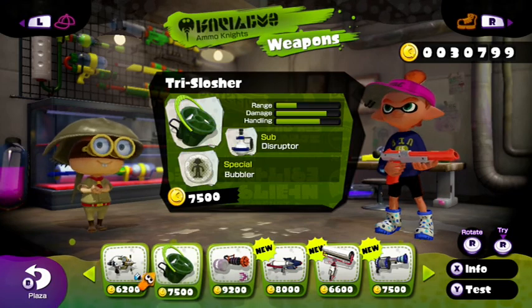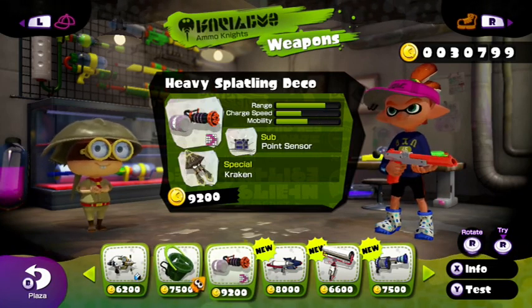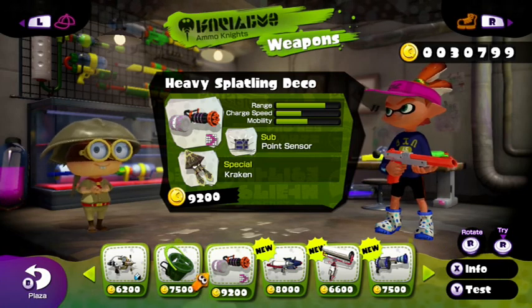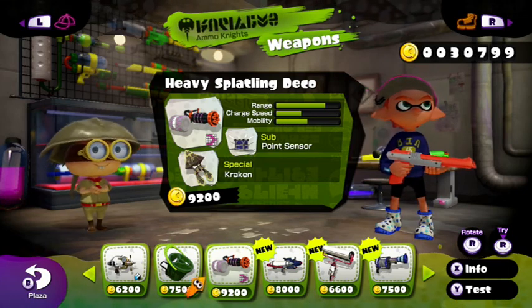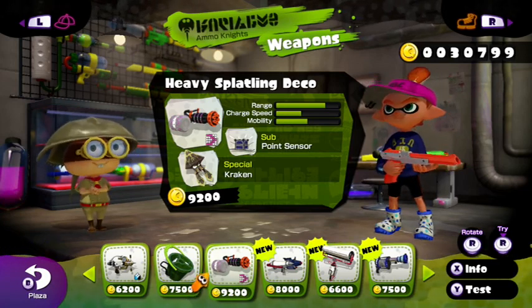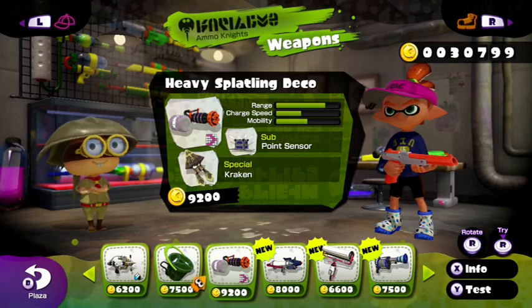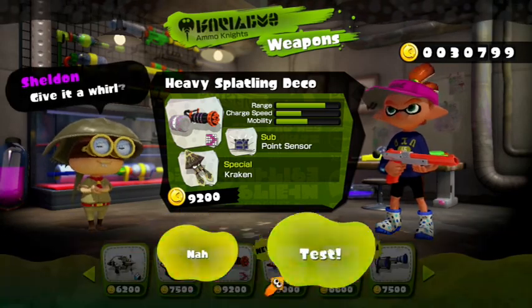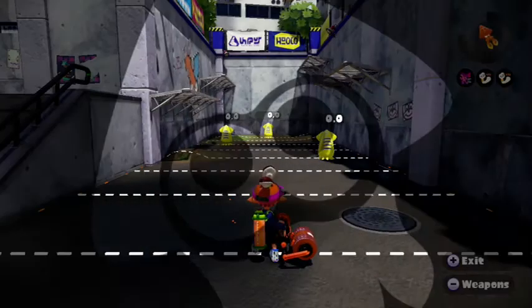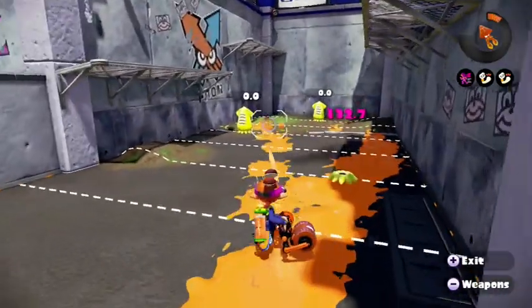The Tri-Slosher, for example, I know I haven't tried that one. But here's the old Heavy Splatling Deco, and I'm not a huge fan of these Splatling guns, but you know what? I'm going to give it a shot anyway. We'll give it a quick test, and then we'll equip it and see how it works. We'll test it before we run into battle, just so I know kind of what I'm up against.